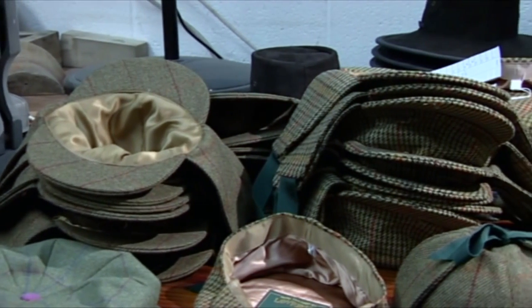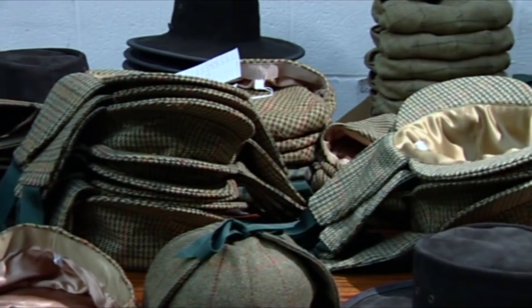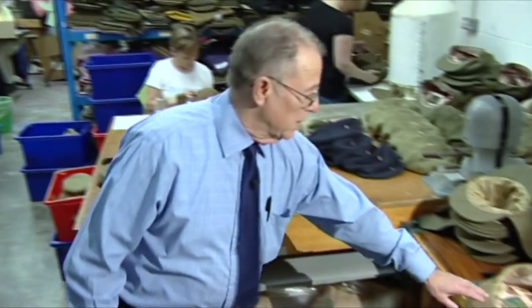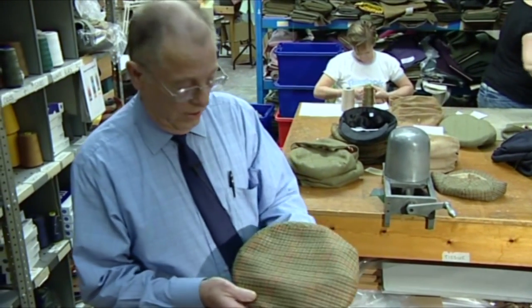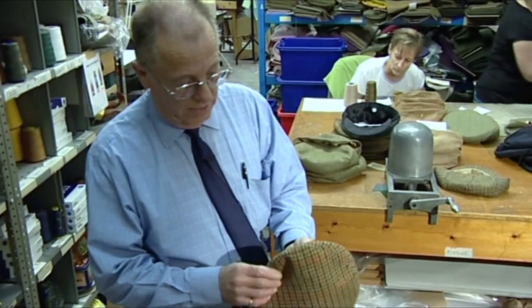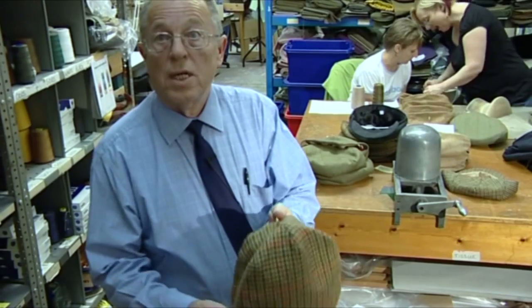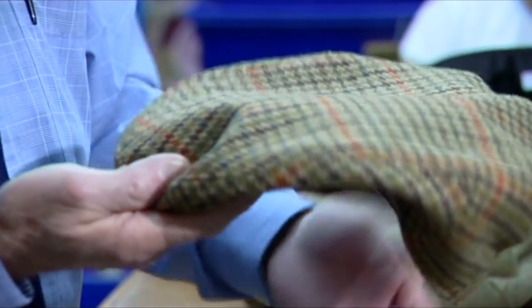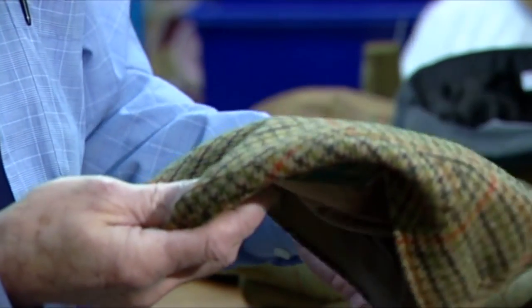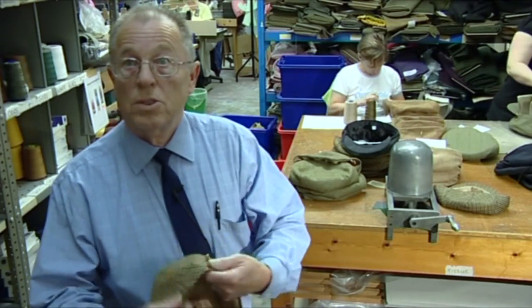These are some of the styles which we actually make in-house. One of them is obviously a traditional flat cap, which we call a garfus. Making sure everything matches on the front and on the back is key — it's all about the quality that we manufacture. A lot of the styles we've named are local to Castleford, with names like Wetherby, York, Emsley — all different types of styles named locally.